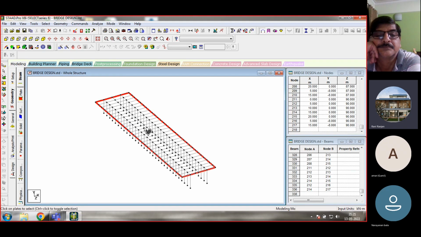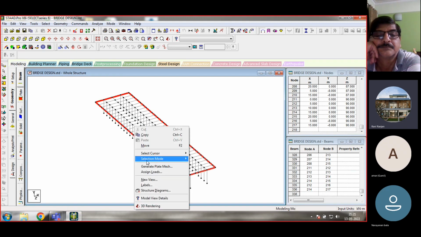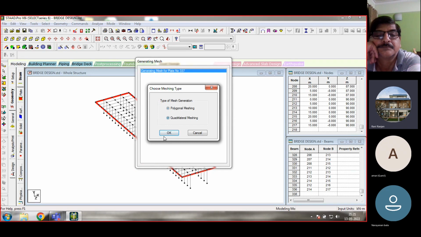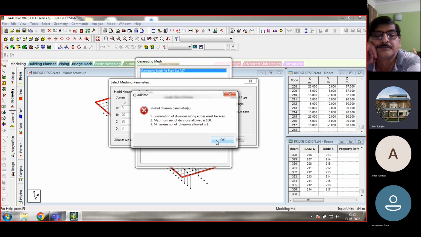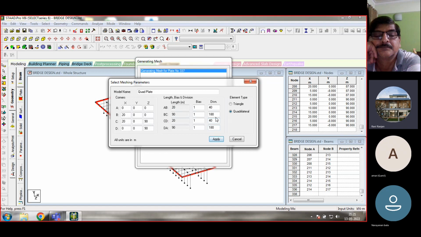Select the plate cursor and select this plate, right click, go to generate plate mesh, quadrilateral of 20. So we give 20 here, and 90, 80 and 40, 180. Okay.